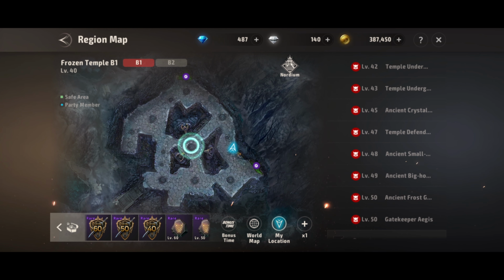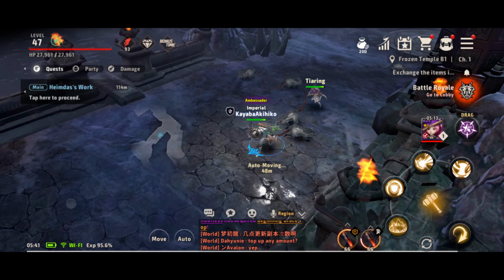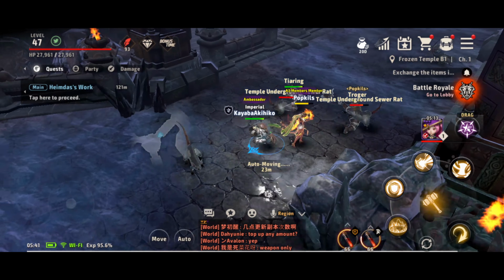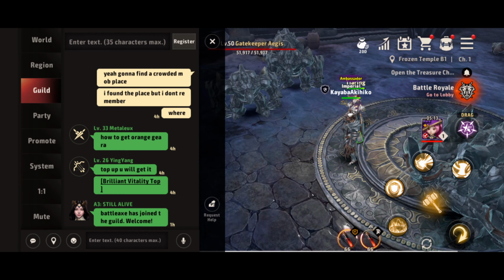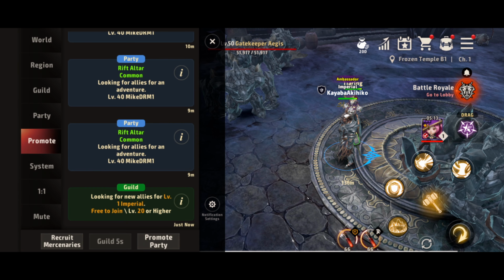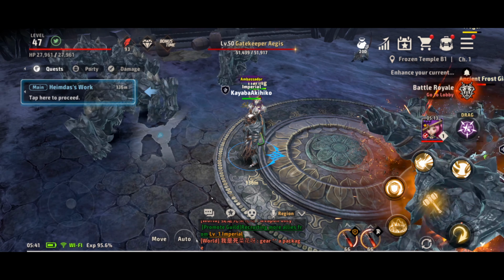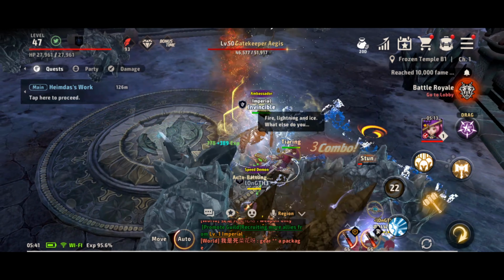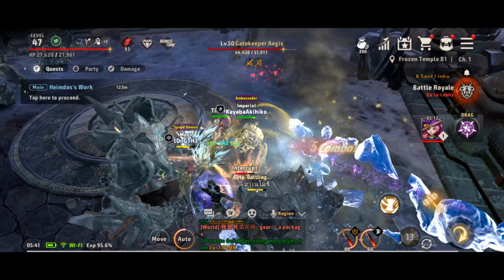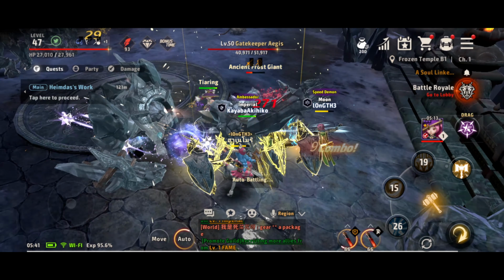Okay, choose by selecting the mob, which level, depending on your character level. For me, I'm gonna choose the level 50 one. All you need to do is click on auto, AFK, do your stuff, do your thing, go somewhere else, or charge your phone. Just do whatever you want.